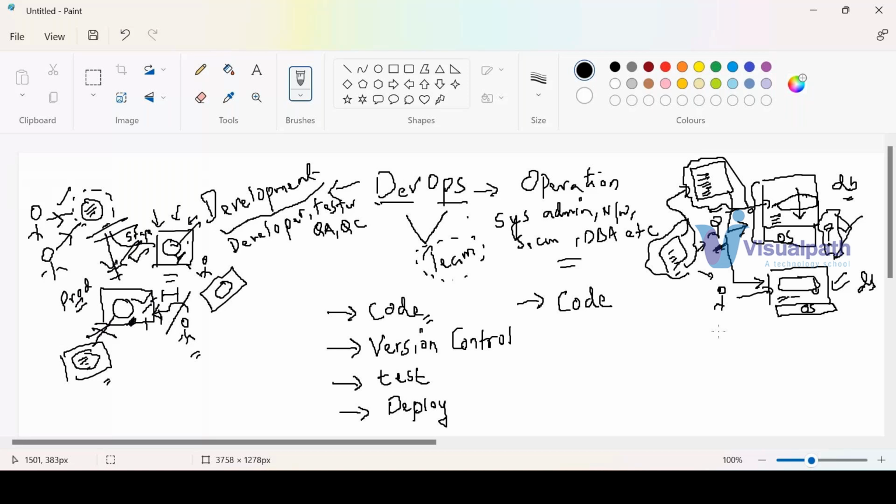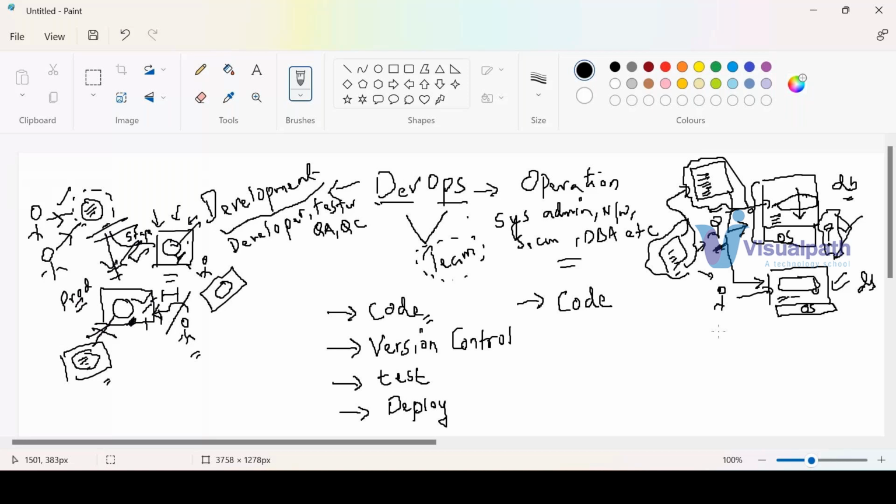So the first thing that will happen is you will write code for everything. Second thing is, once you write code, I cannot just give it to Shiva and tell him, okay, use this. It is not that one DevOps guy will sit and write it. It is again a team who will do it.